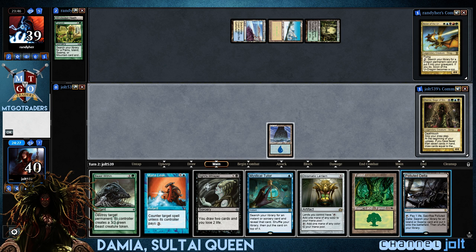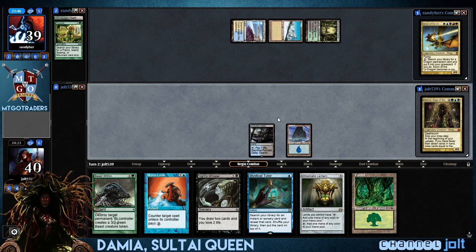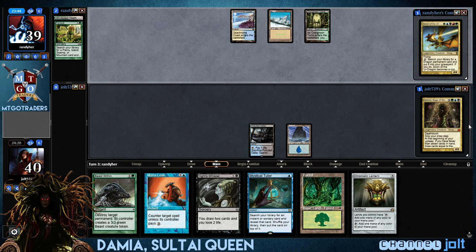Polluted Delta, beautiful. Let's go and get Polluted Delta down, and then we'll go and pass the turn. So we're going to have Mana Leak up, so if our opponent gets down some type of Mana Rock or something, we can blast that, and then we can follow up with Chromatic Lantern and the Forest. And then get Damia down, start drawing some cards.